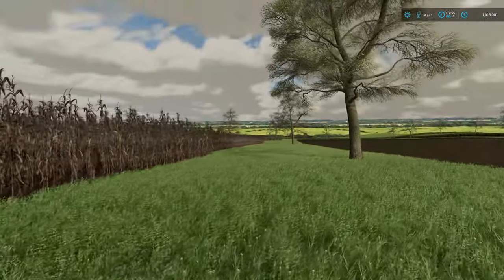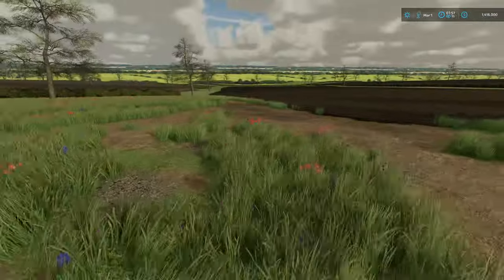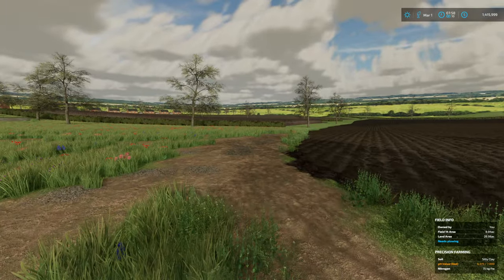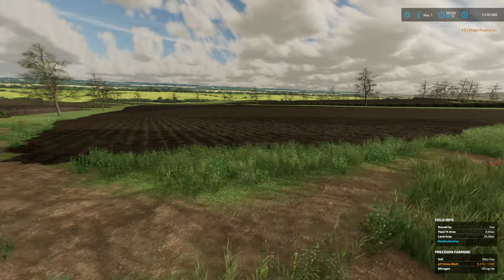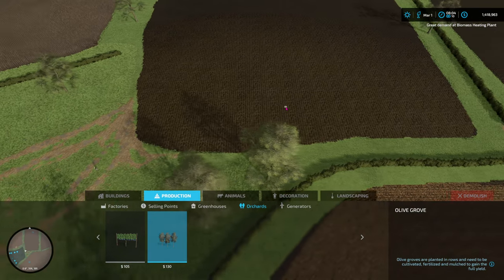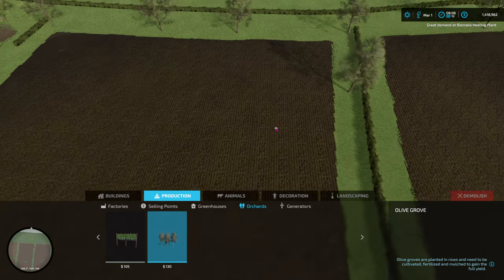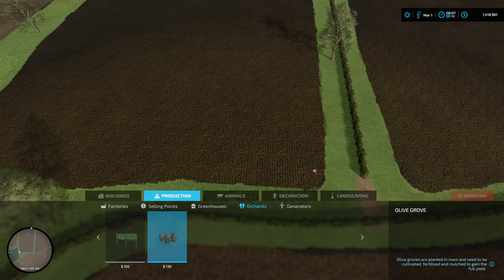Once they've finished in this field we'll set them off in the other one. Today we place our olive vines - they're going in this first one, and grapes are probably going to go in the second one. Then depending on how well they do we'll plow them up, fertilize, and one will be grapes, one will be olives. I have the free fences mod which also gives us free olives and grapes - that's not an intentional thing, that's just how the tool is working.